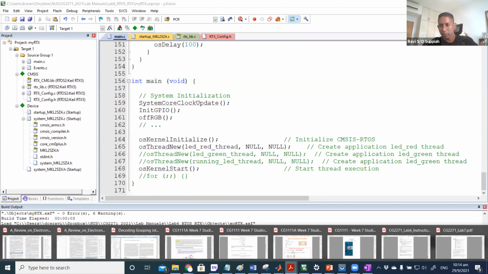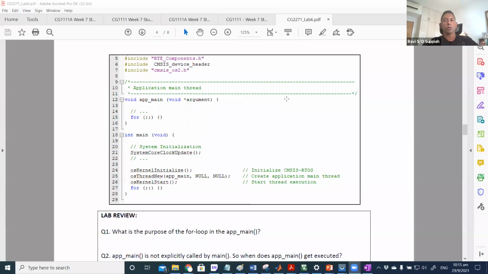Maybe I should open up the lab 6 manual here. Okay, so this is from your lab 6 manual.